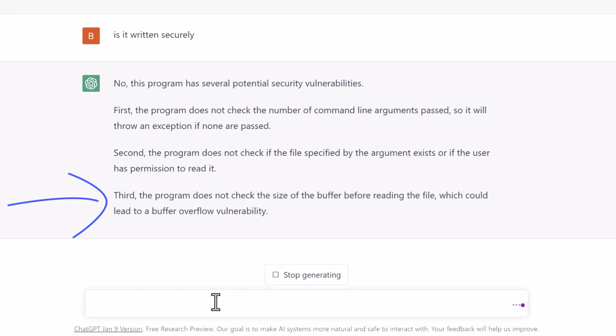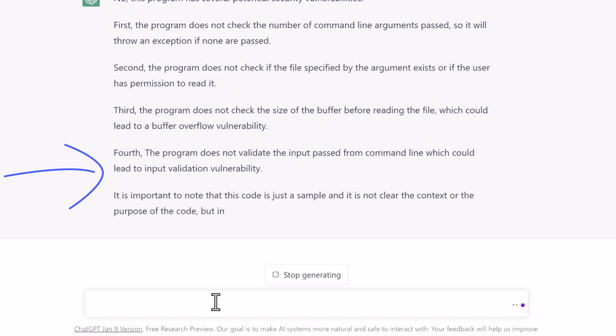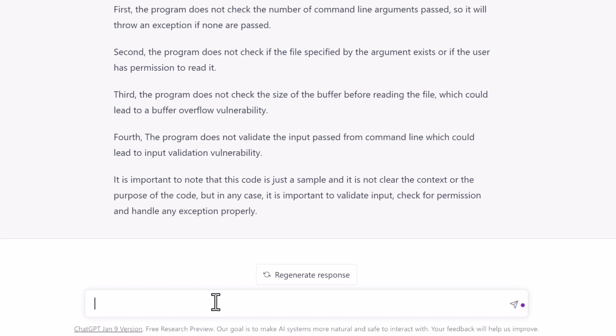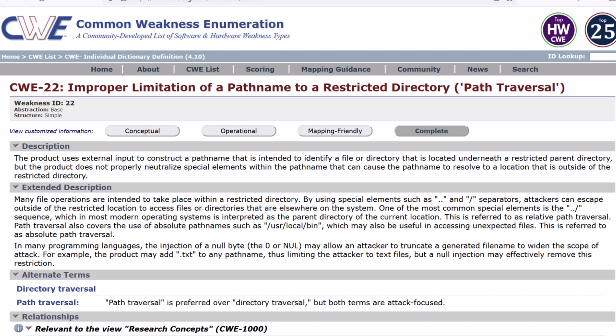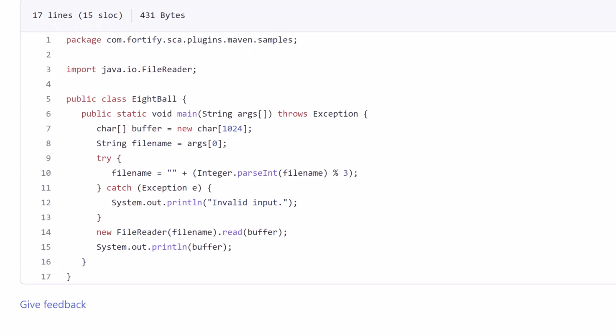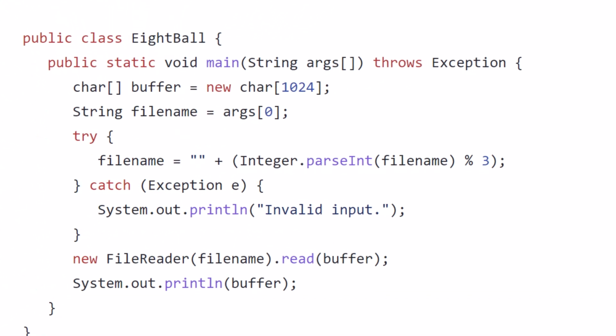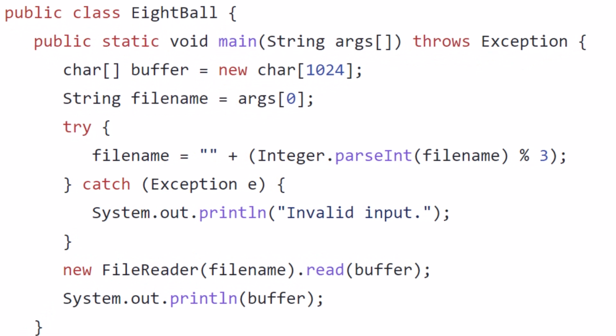That's really not a concern the way we might expect with an application written in C or C++, for example, but it can result in some ugly output, as we'll see when we get to the coding section. Finally, the input's not validated. It mentions an input validation vulnerability. The real vulnerability we might see here is path traversal. Using the code as it's written, a user could traverse the file system and look at files they shouldn't be able to see. Keep in mind this is a toy application, and for the most part, if it was ever used, an attacker would never have direct access to run the application in the manner we will. But all the issues ChatGPT points out are valid lessons and things we should keep in mind when writing any code for our projects.